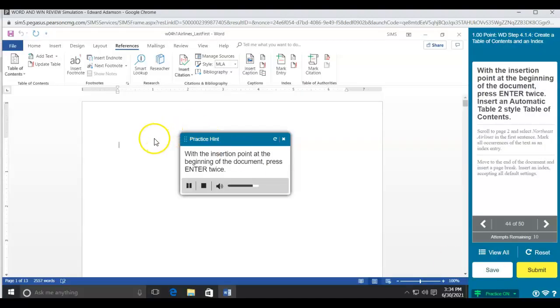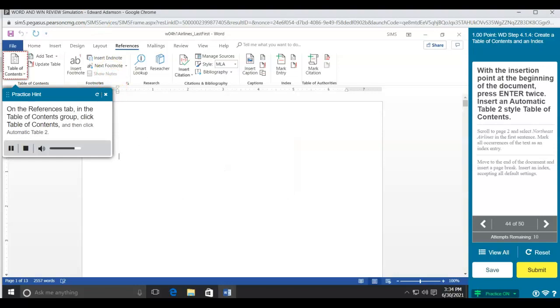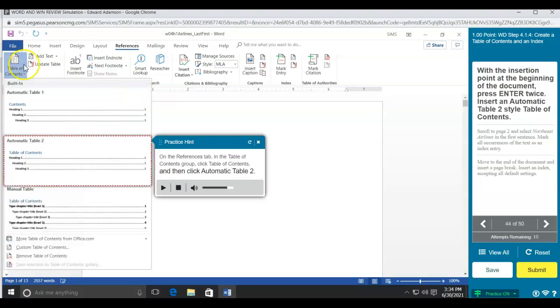With the insertion point at the beginning of the document, press Enter twice. On the References tab, in the Table of Contents group, click Table of Contents.